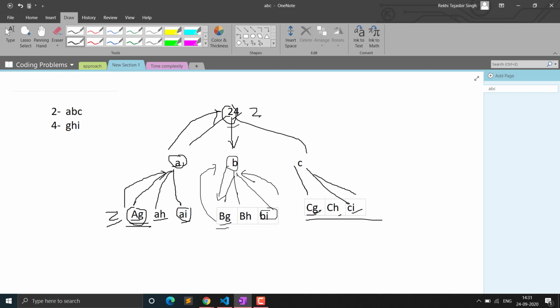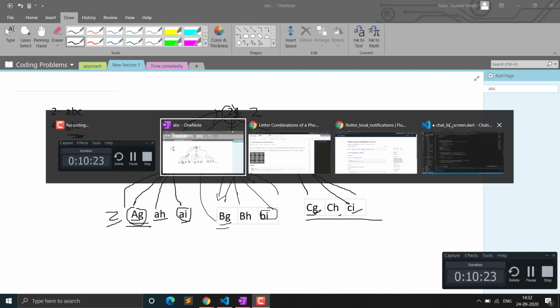and along with that we will have to use a map also, because for finding all the values mapped to a particular digit, we will search for the 4, then only we can check which characters or alphabets are mapped to 4: G, H and I. So for that we will use a vector, as I told you, or a vector of characters, or an array you can say. Then let's see how we can code this actually, and along with coding I will explain step by step what we are trying to do in that particular step.